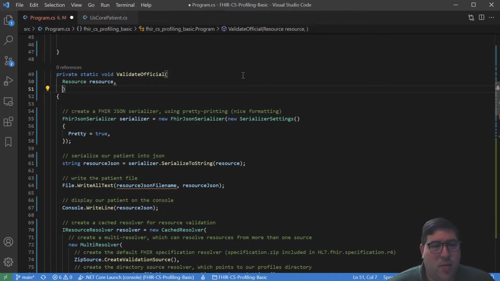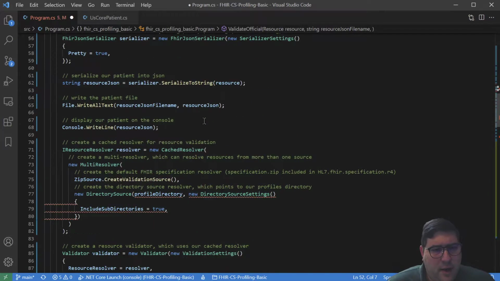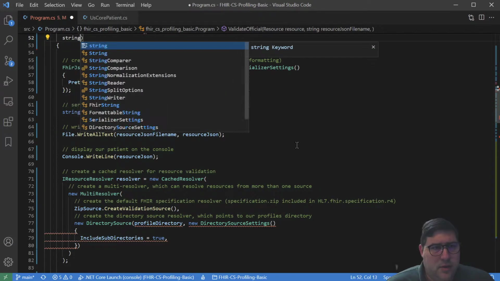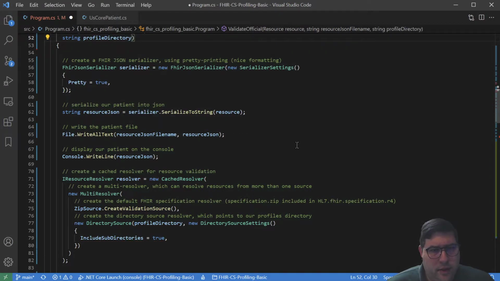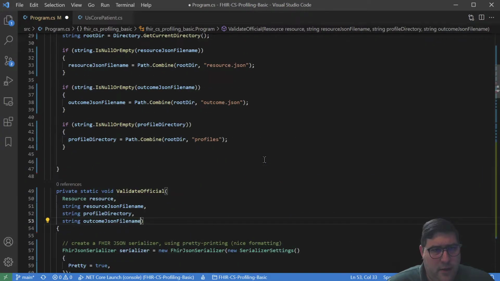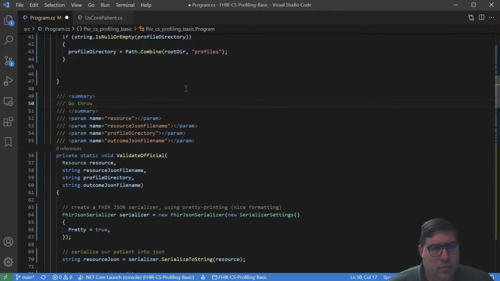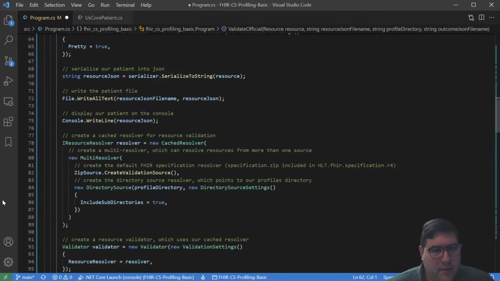I probably could have done this off camera, but I try not to touch the project much off camera so that everything works the expected way. This is string profile directory. That'll give us that one. And string outcome JSON file name. Perfect. That'll work. Go through official FHIR validation. There we go. And that makes our lives a lot better.